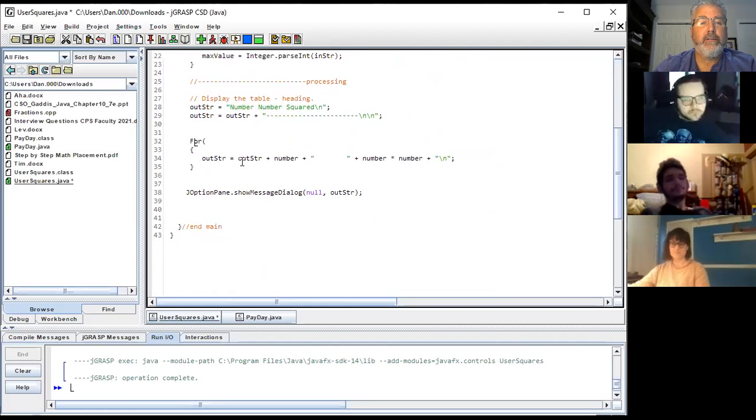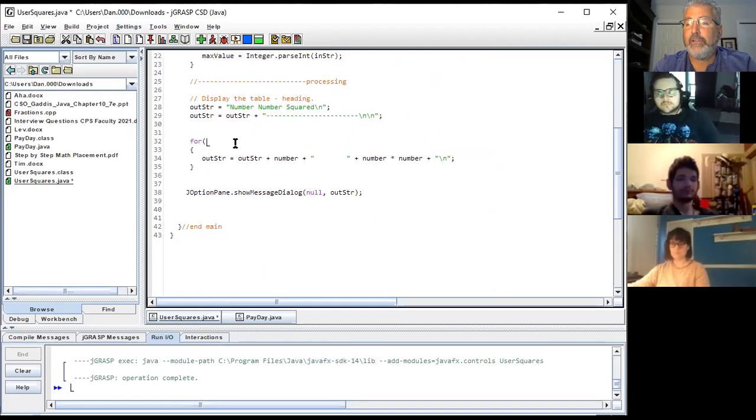For. So if I wanted to run with a for loop, I need an initial value. Again, I keep repeating this over and over. CTR equals 1. Again, I'm putting all 3 lines into 1 line. I need a check. CTR is less than or equal to that max number, or excuse me, max value.